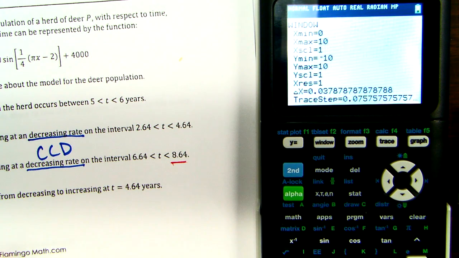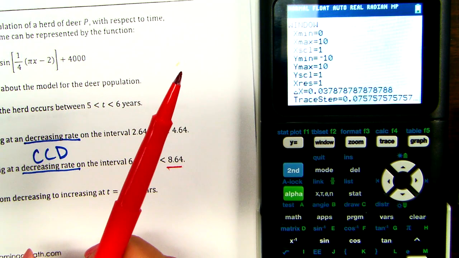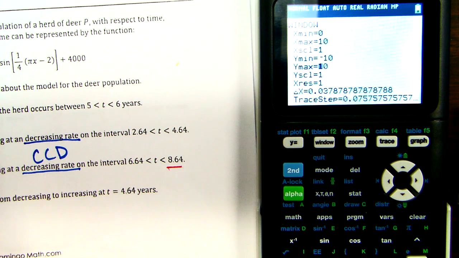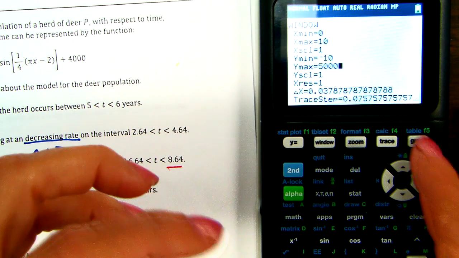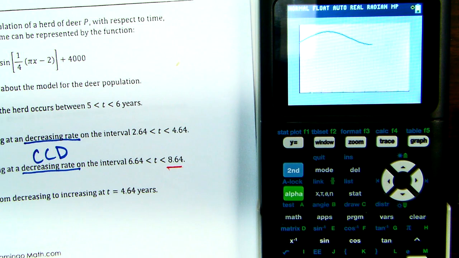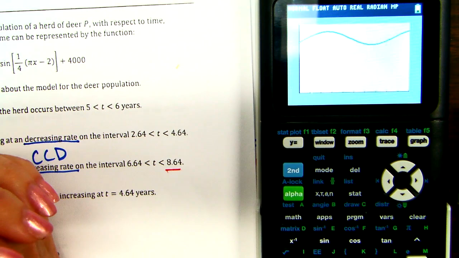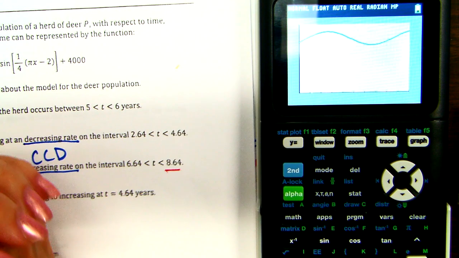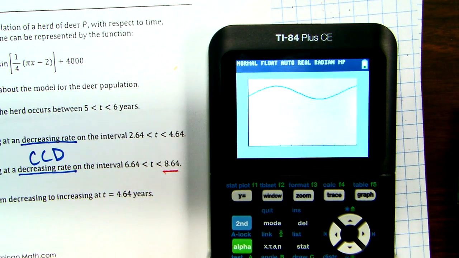let's talk about the y max. Maybe, what? Anybody have an idea? 5,000? Let's try it. Remember, you can always go back and change it. You're not stuck with it. Let's see what we see. And 5,000 is perfectly fine, okay? Because what you want to be able to see is, can we tell where it's going up, where it's going down, where the min is? Okay, that's all those questions are asking about, up, down, and the minimum, right?